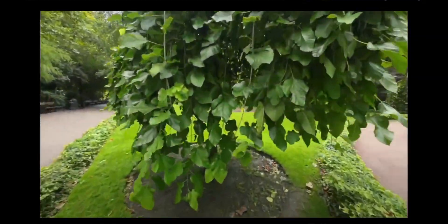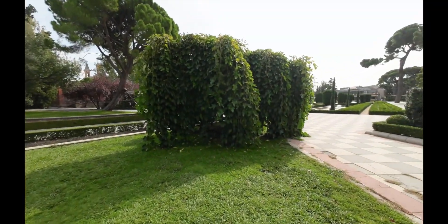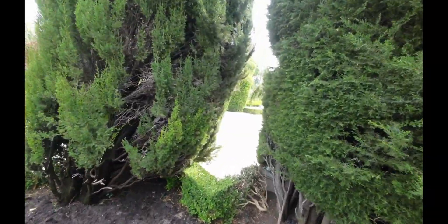I don't know if you saw the video of the iconic places of London, but I did a pretty cool transition with this tree right here. Let's see if I can do it — it might not turn out as good as before, but let's see. That might have turned out pretty good!